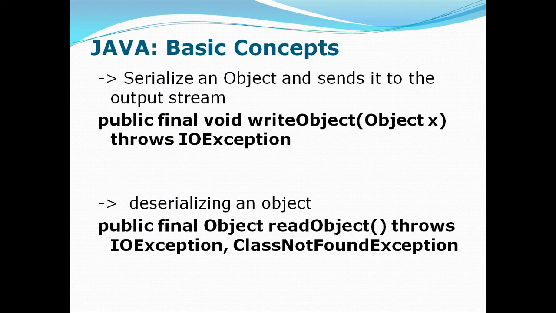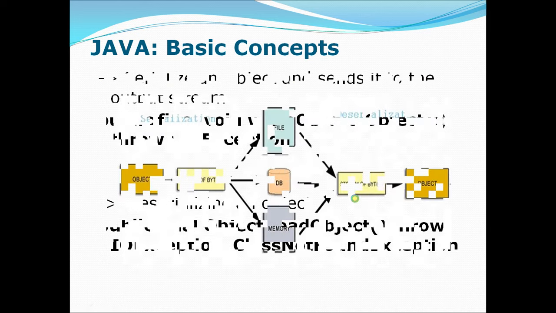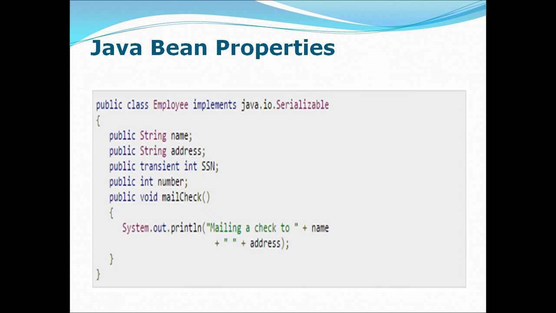Now, whenever we serialize our data, what is the method we use? writeObject. During deserialization, it is readObject. And this we have already seen. This is the example. Here Employee is the class name, and we have used Student. So if you want to serialize, what to do? Student implements Serializable. We will get all the variables which you want to serialize.